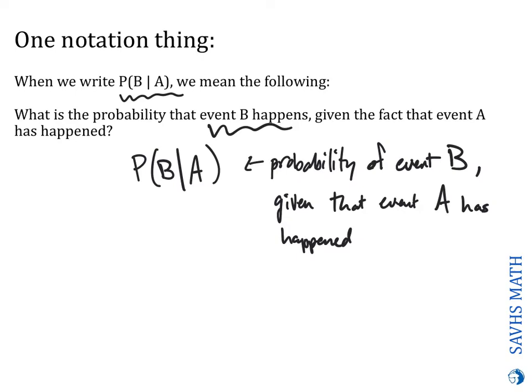Okay, so what this means is we are already assuming that we know that this second piece of information has happened, and now we're measuring the probability of this event happening there. So you need to be careful about that notation. The prerequisite item is the A. So the A is the thing that happens first, and then the B is the second thing, almost. Okay, so hopefully that clears that out a little bit.